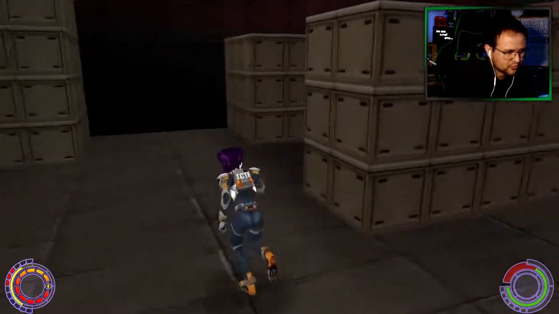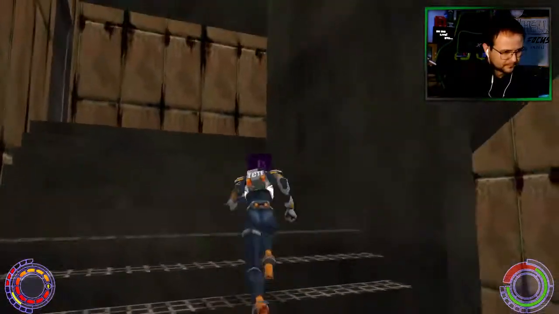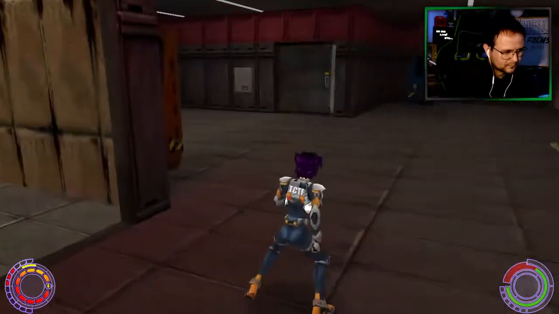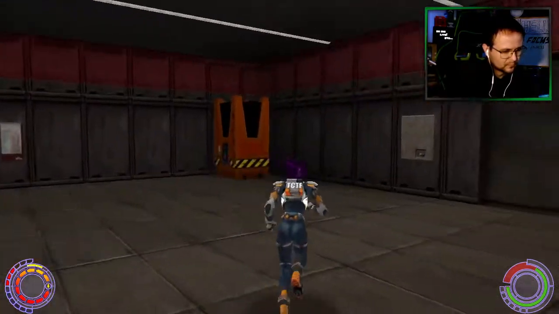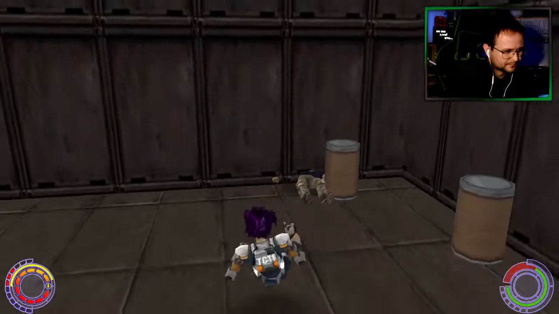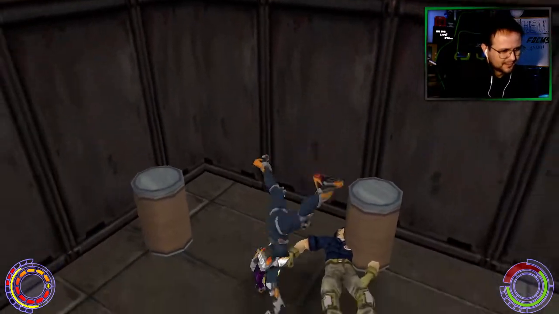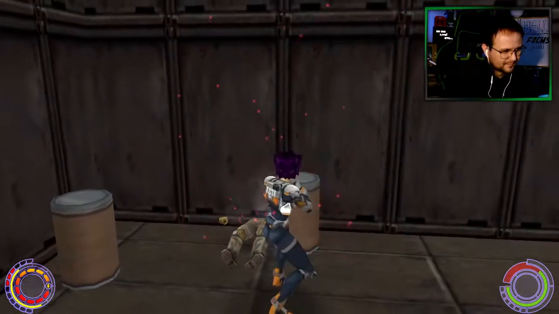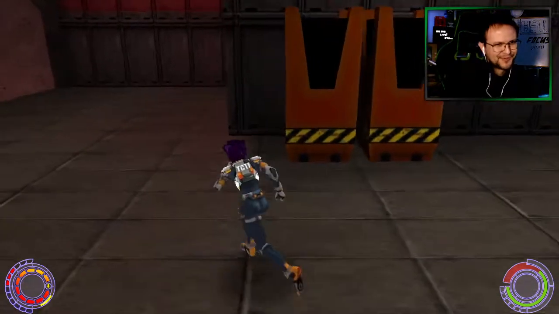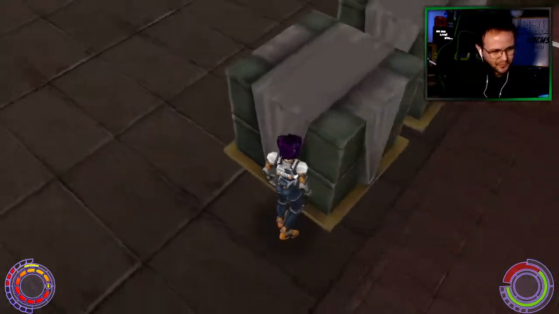Okay, I think we'll manage. Guy just randomly sitting in the room. Get up. Oh, that was sneaky. Okay. And you get a little puff of particles. Hey, you! Ooh, that's a long way down.